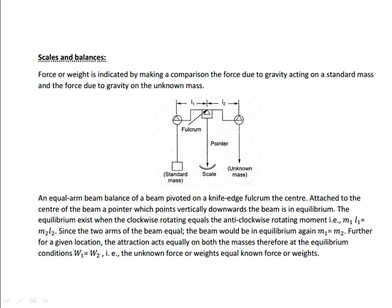Here the theory is clearly given. Equilibrium exists when the clockwise moment equals the anti-clockwise moment: M1 L1 equals M2 L2. Here you have two arms, L1 and L2, and both are equal. Gravitational attraction acts equally on both masses at a given location. Therefore at equilibrium, W1 equals W2. Since L1 and L2 are equal distances, they cancel, so M1 equals M2. M multiplied with g is called weight, so W1 equals W2. Therefore, the unknown force or weight equals the known force or weight. This is the simple concept behind the spring balance, scales and balance.